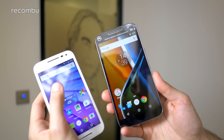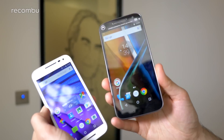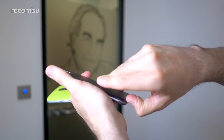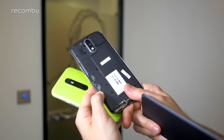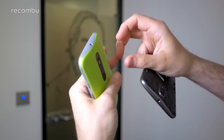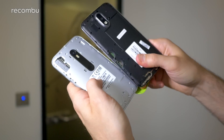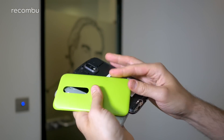This is a 16 gigabyte model and it also comes in 8 gigabytes, though there's only one storage option with the new Moto G4. Both phones also have snap-off back covers — you can snap off the back cover of the G4 and in there you've got your SIM card slot and your microSD memory slot. Same goes for the G3. Neither has a removable battery, but they both have the microSD memory card slot and the SIM card slot. And of course you can replace the covers with a more colourful option.